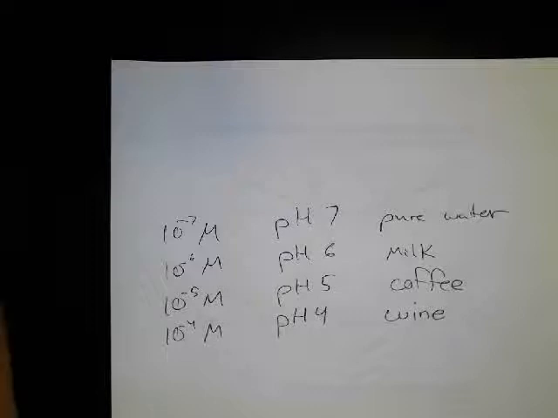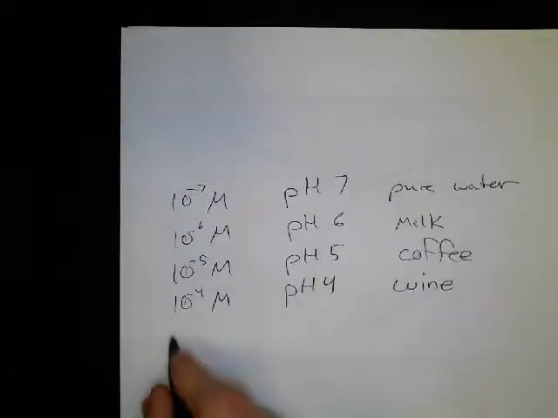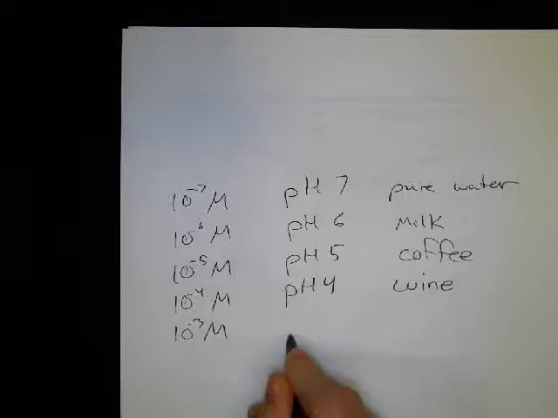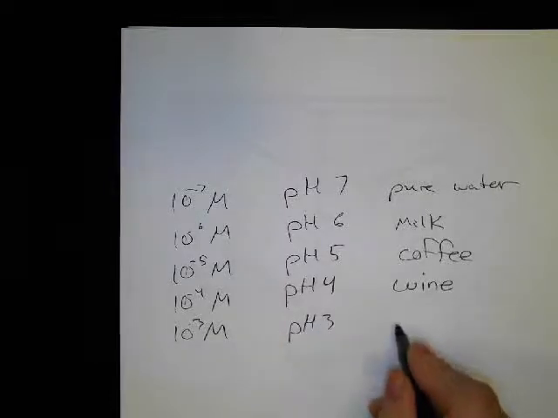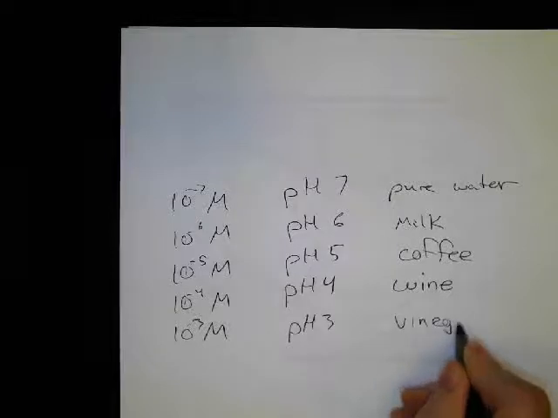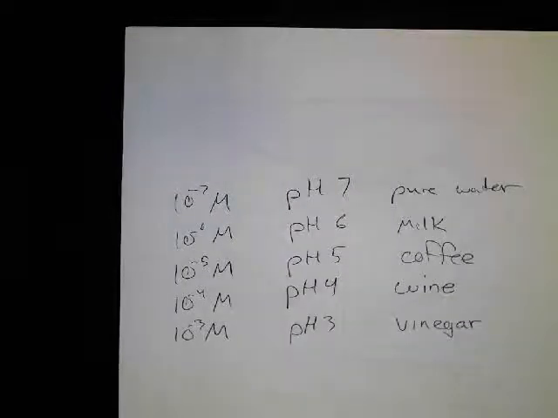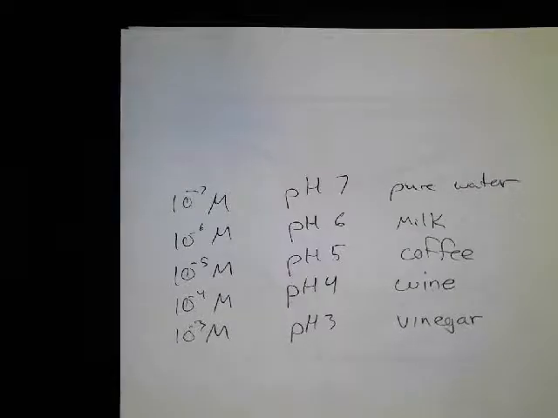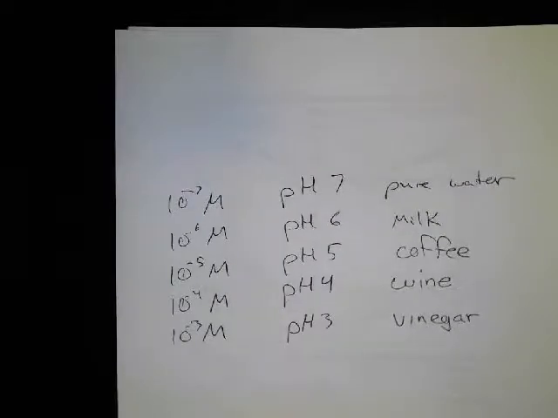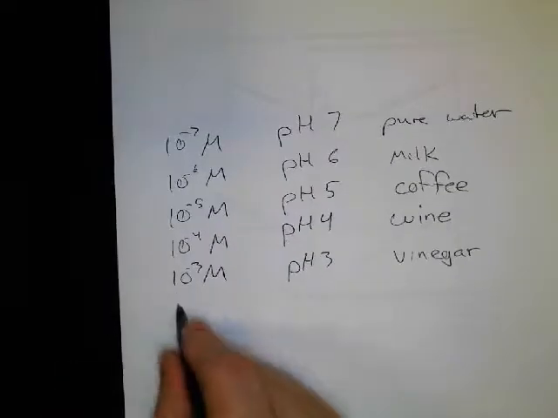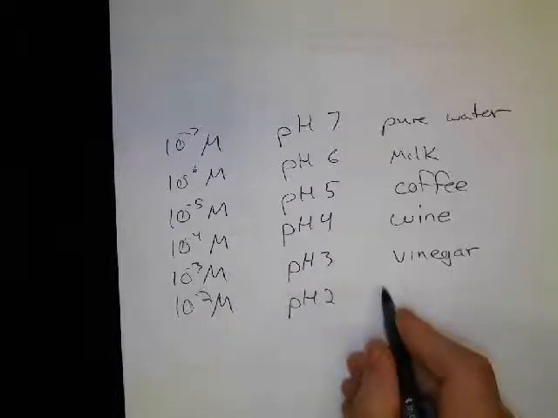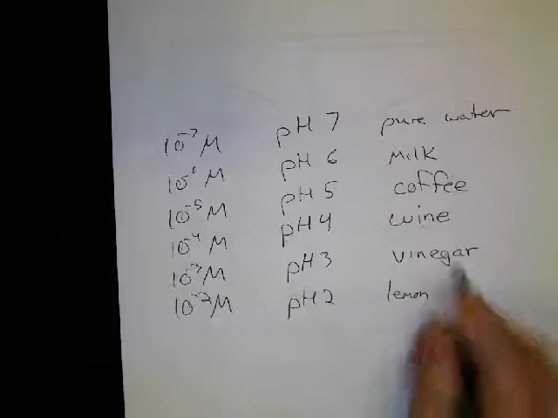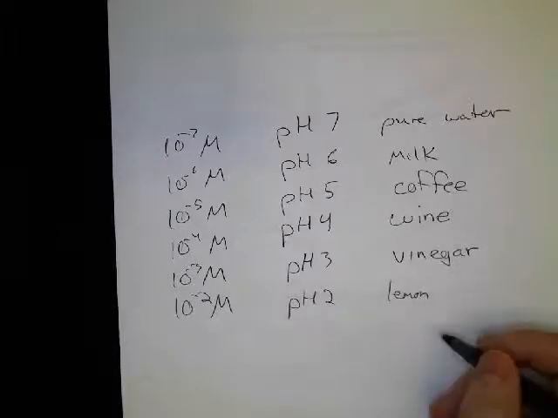We get down into this area. We're getting close to vinegar. If you let your wine sit too long, it'll actually turn into vinegar. Okay, vinegar, you can actually taste the acid. That tastes pretty sour at that point. And it can do some damage if you were to get it on your skin or in your eyes or something. And around that range as well, 10 to the minus 2 molar, we're getting into like lemon juice. Lemons are very acidic, okay? Sometimes even more sour than vinegar. You can feel that.